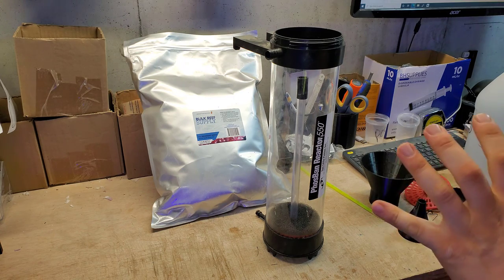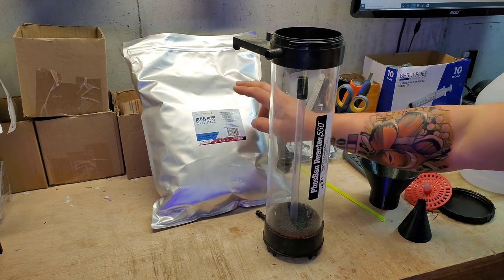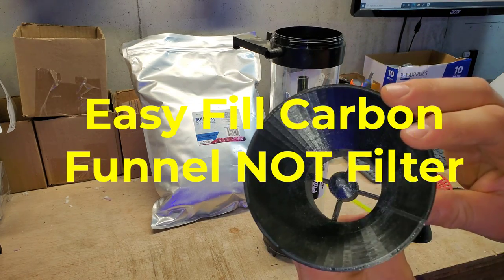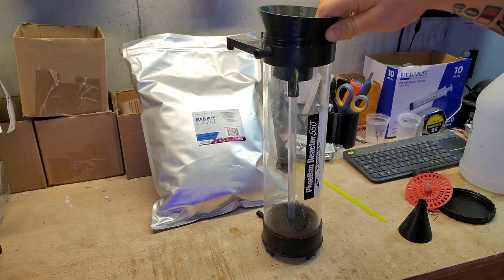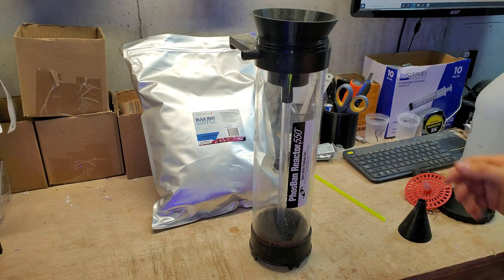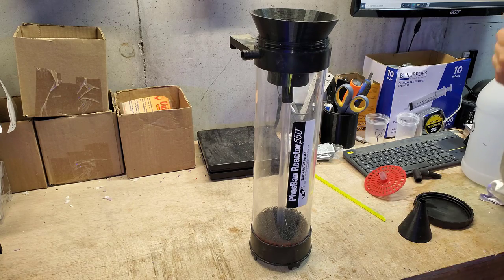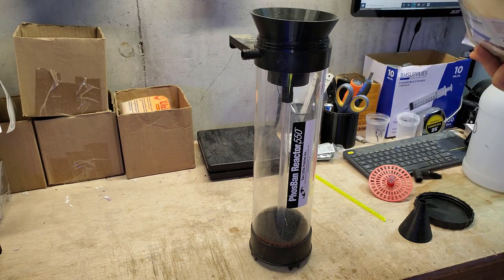All right, so I figured why skip the filling process of this reactor? It's pretty simple, but there are some steps you need to take. First things first, we've got the brand new bag of the BRS color-changing CO2 media, and we're going to use the carbon filter that I make for the 3D printer. This has a little hole here which allows you to fill up and then blocks anything from getting into the tube. Just got to line it up and you're good to go. So let's go ahead and top this off — I think I should get right up to the base there. Let me open this up. Brand new bag of media — I'm sure it's going to be dusty, but let's fill it up.